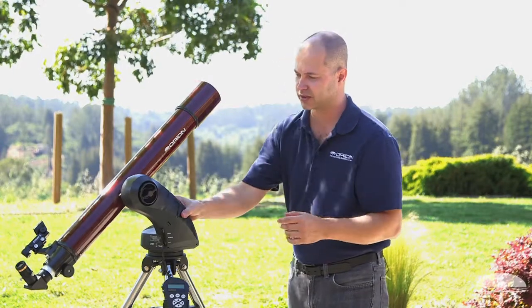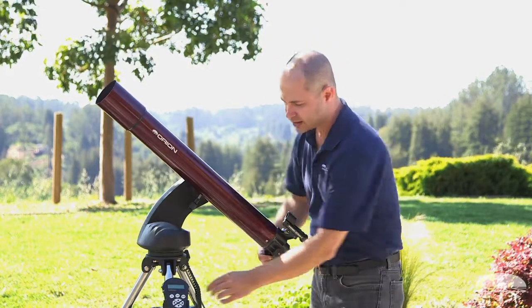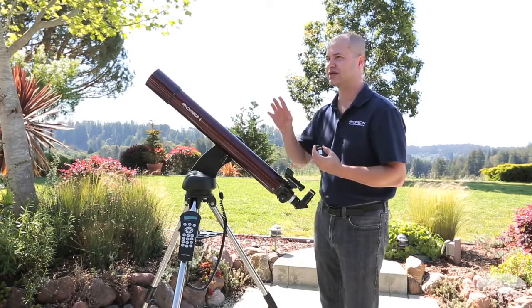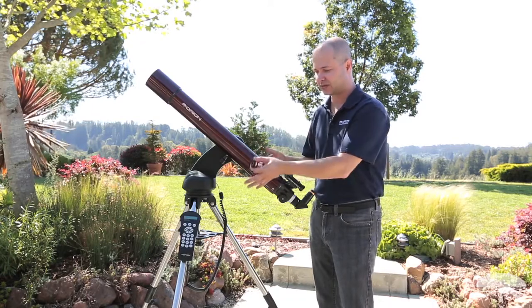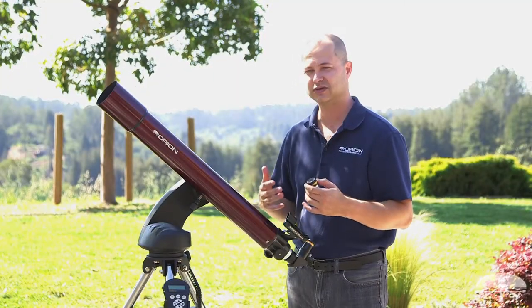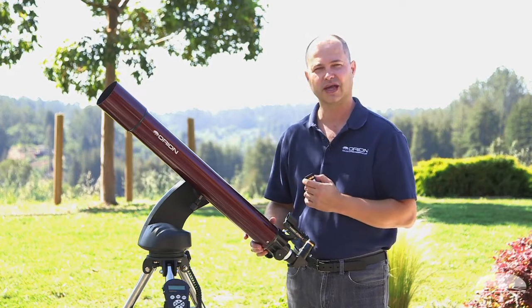The scope itself comes with two eyepieces, a 23mm and a 10mm wide angle design. Also, you get the easy finder, the finder scope on the side, that helps you to do the initial two-star alignment. After that, you really don't need much of a finder because the telescope, the mount itself, can find everything by itself. So overall, a very nice telescope for the family, easy to use, moon, planets, some brighter deep sky objects. The Orion StarSeeker IV 80mm refractor.